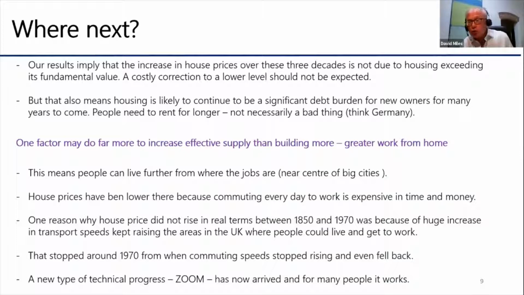Of course, if that's true, and we all understand this point, no great mystery here, what it means is that housing is very expensive for young people. They'll have to borrow a very large amount relative to their incomes to get into the housing market. Mainly that will mean people have to postpone the age at which they buy houses relative to the age at which many of us on the call today may have bought a house. 20, 30 years ago, people in their 20s was not unusual; now it's more like mid-30s. That will mean that the government faces various choices.